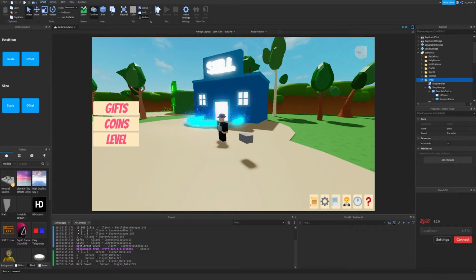A lot of this involves object-oriented programming, so if you are completely unfamiliar with what OOP is in Roblox or Lua, there's going to be a card at the top right-hand corner of the screen where I explain object-oriented programming in Roblox. I highly recommend that you watch it so you can further understand what we do in this video. Either way, I'll be trying to explain everything as much as possible as we go through this video, so you shouldn't be struggling too much, but I would definitely recommend that you at least start to understand OOP before getting into this. Anyway, let's get into it.